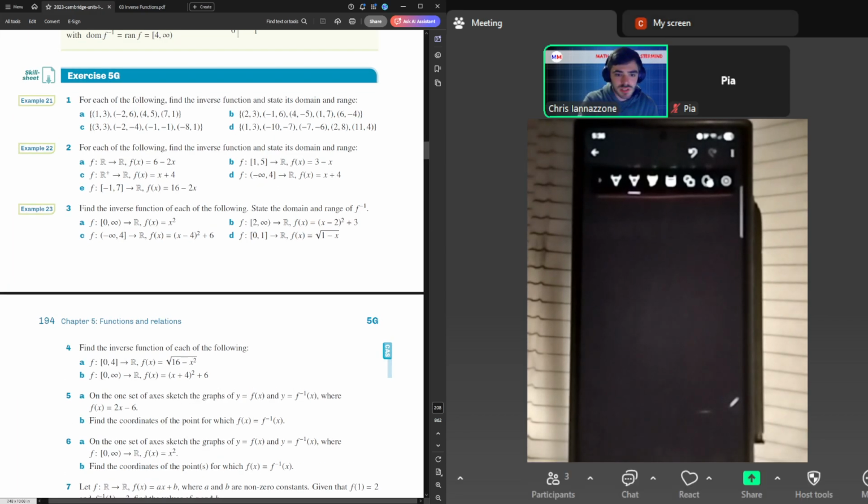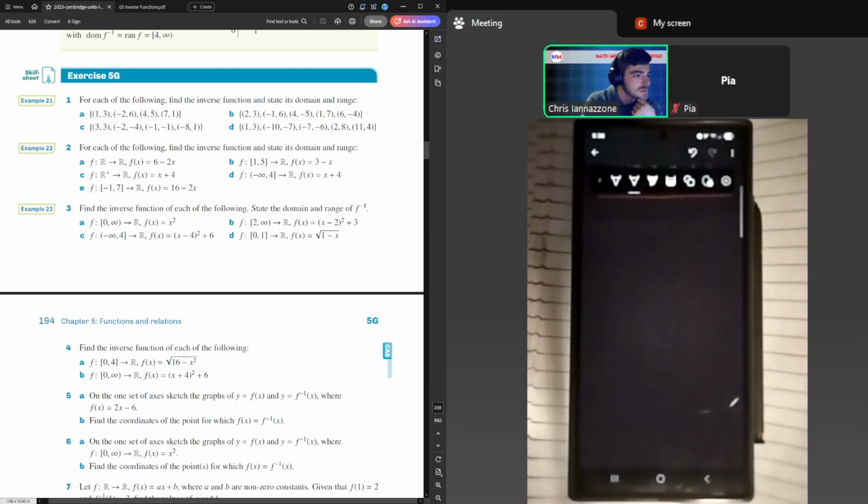So first up, we'll just do a quick test of understanding. If we jump straight to, geez, they're doing only linear. Trivial. Anyway, we can jump straight to 2e here. Basically all we're doing is finding the inverse and then stating the domain and range of that inverse. You can either do that whole thing yourself and then tell me the answer, or you can even just talk about it, whatever you'd rather do.